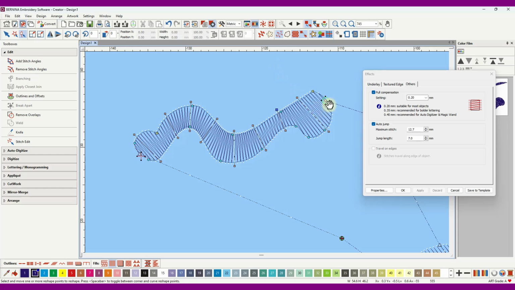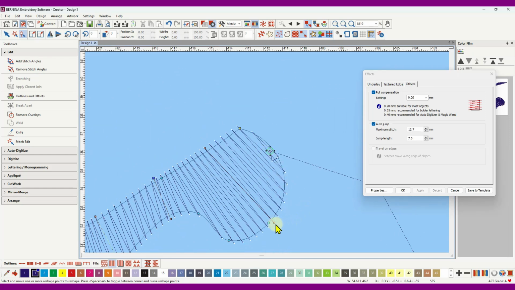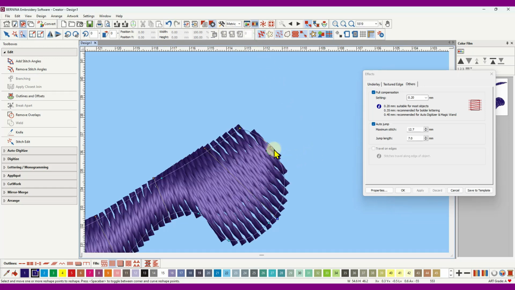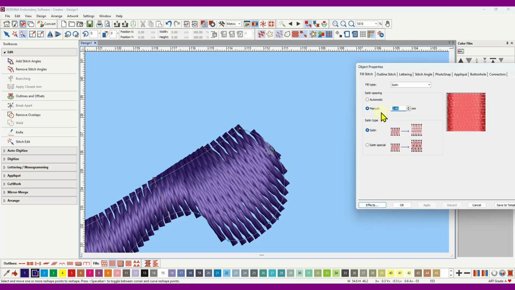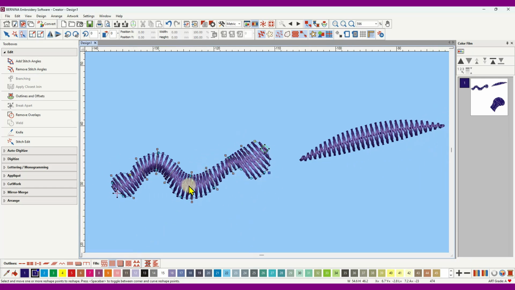Okay, let's go back to true view. I've got the smallest little one here. And I can't seem to get rid of it. We'll go back to true view. It may well even have been a tie. Let's open up our stitch spacing back in properties. So we'll change this to 0.8 and enter, or if you press enter it will actually close the dialog, the same as pressing OK.